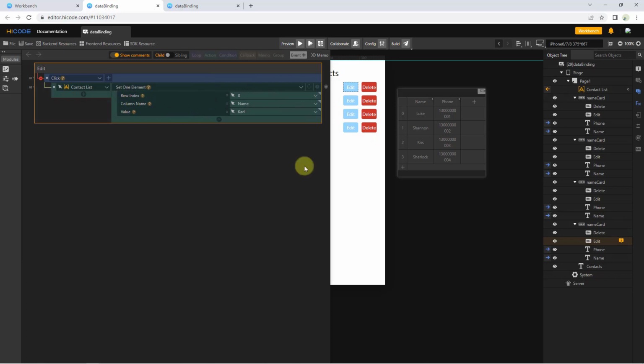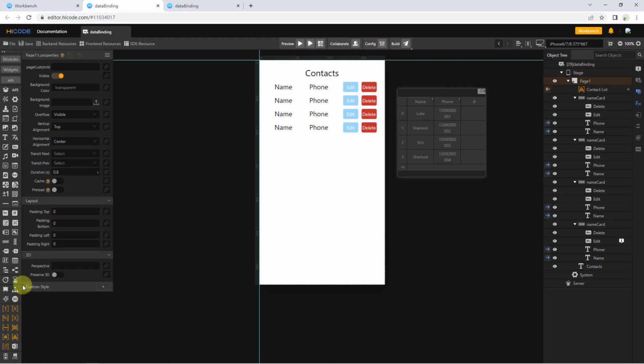But rest assured, from next video on, you will no longer be doing this manually. We will introduce to you this v-for widget, and this v-for widget together with data binding will lead you to a brand new world. Using data binding and v-for widget are 2 indispensable skills in HYCODE developing, so feel free to repeat these videos and do more practice.